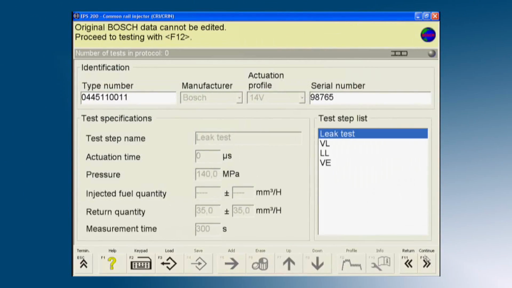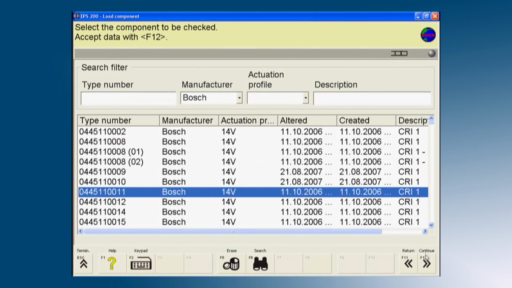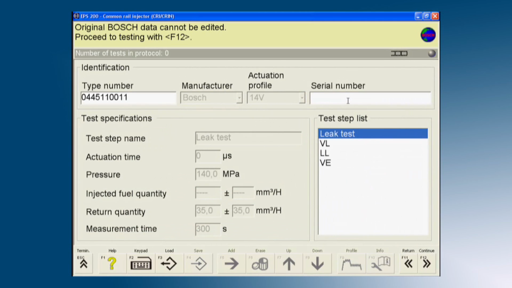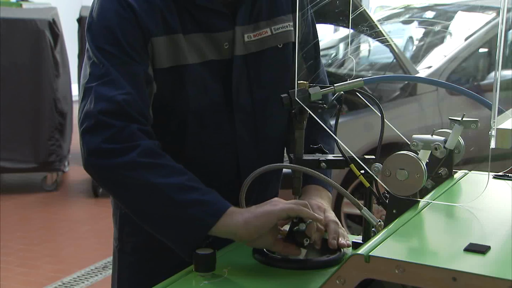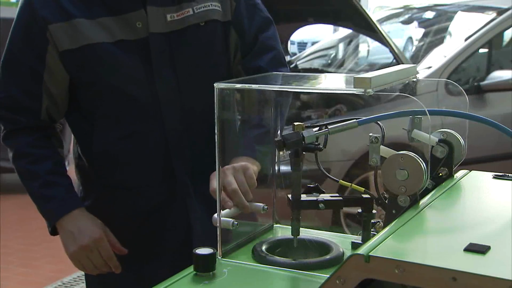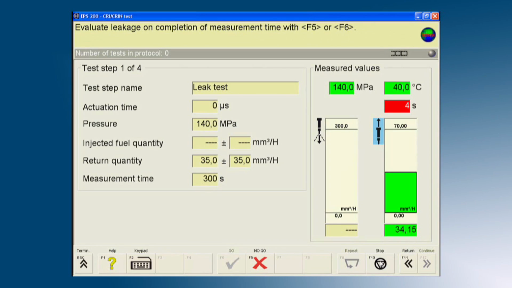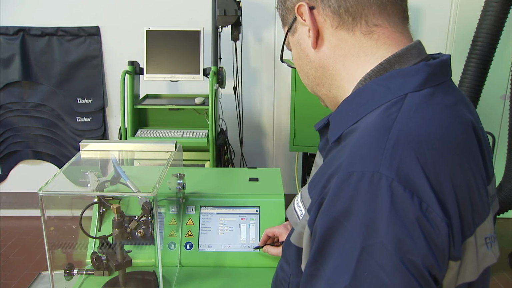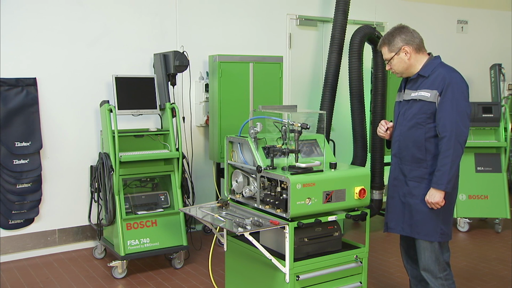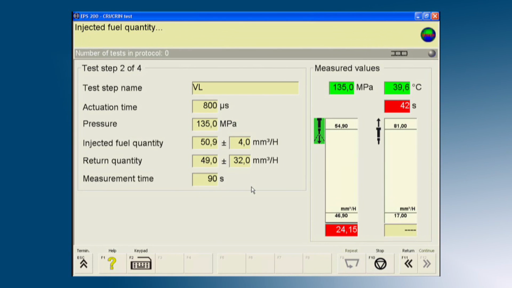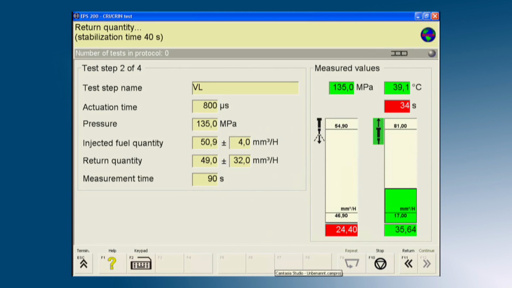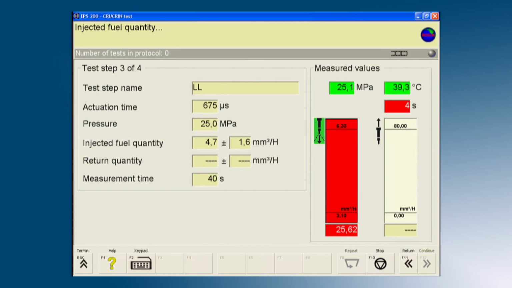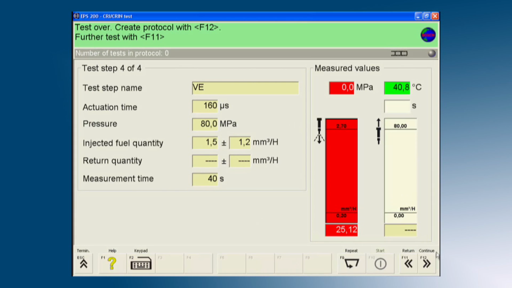The removed common rail injector is identified via part number from the database. The test of the injector starts with a leak test. Once the injection chamber has been mounted, the fully automatic quantity measurement takes place. Here, the EPS 200 sequentially determines the values of the full load, return, idle and pre-injection volumes. The actual values are compared to the set point values stored for the individual injector. This enables a well-founded statement to be made regarding the state of the injector for the measured quantity.